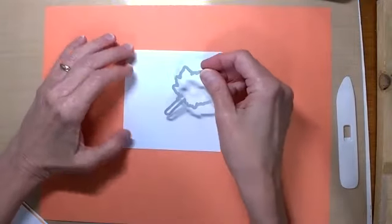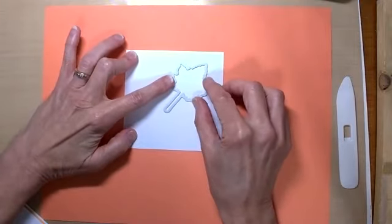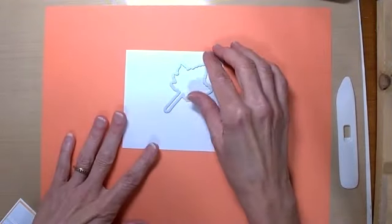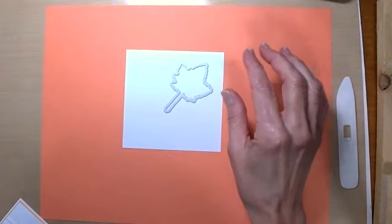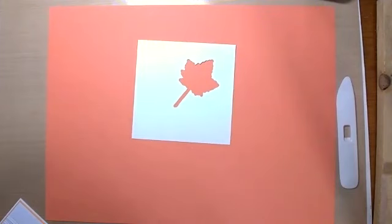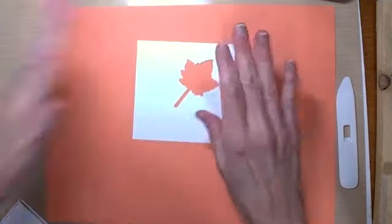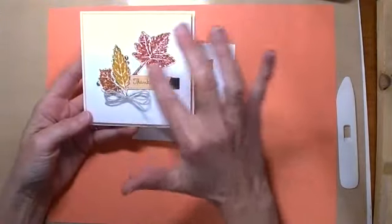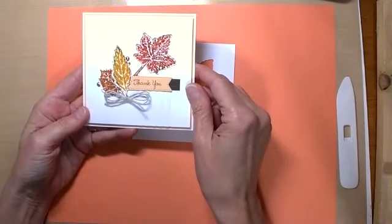And again, I wanted the shape to be that maple leaf. And I positioned it about here and I ran that through my die cutting machine and instant presto, there we go. So that is the piece that I am going to use on the front of the card. And I'm going to show you in a couple of minutes an example where you don't need to do a die cut and you will have a beautiful, beautiful card. But I just wanted to show you first how I did this card.